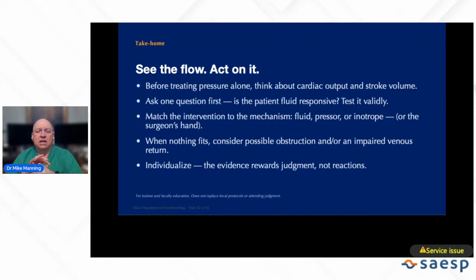Are they adequately filled? Because if the tank's not filled, then squeezing or inotropes are just going to make things a little bit worse. But test it, and test it with a valid maneuver. Match the intervention to the mechanism. So if you're needing fluid, give fluid. If you need a pressor and the systemic vascular resistance is majorly low, give the pressor. So you're becoming a much more targeted, personalized intervention rather than just a one-size-fits-all.